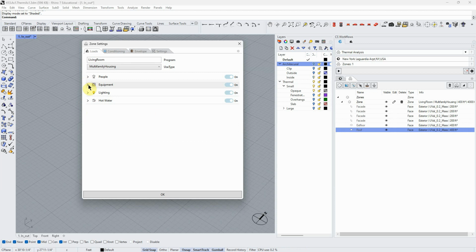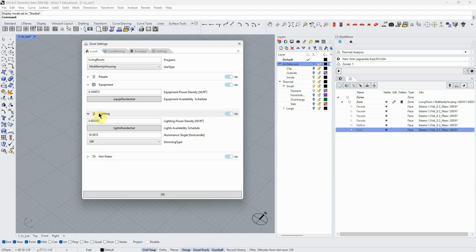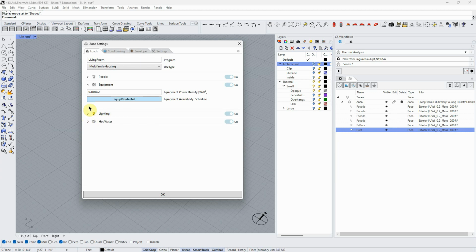Equipment. So we have something called equipment power density, and we have lighting power density. You hopefully have heard of lighting power density in environmental systems, but if not, fine. The basic idea here is that equipment is going to use power and it's going to create heat. So we need to quantify that, and in this case, we're quantifying it in watts per square foot.